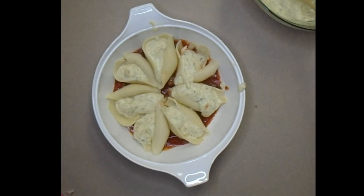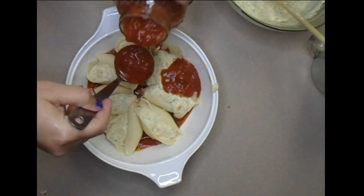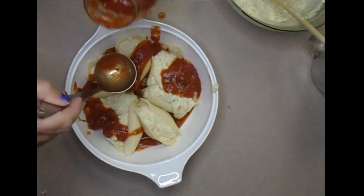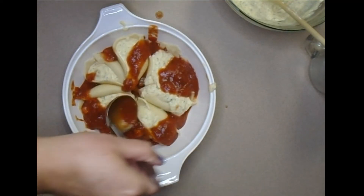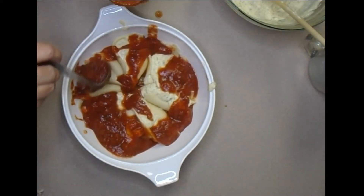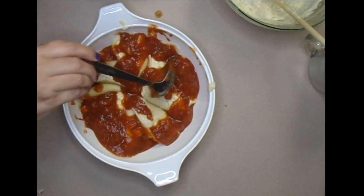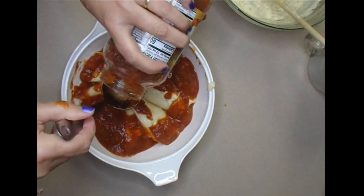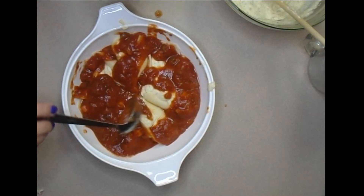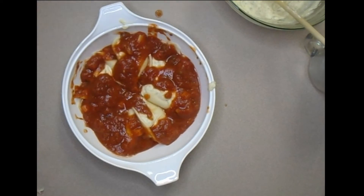That's not enough sauce — we're gonna need a little more around there. You do want some on the edges because these edges can dry out and become very unpleasant, so use the sauce to keep that from being too much of a problem. You can make these a lot prettier if you want, but I usually aim mostly for flavor and pretty second — you won't find my cooking looking like Gordon Ramsay's.